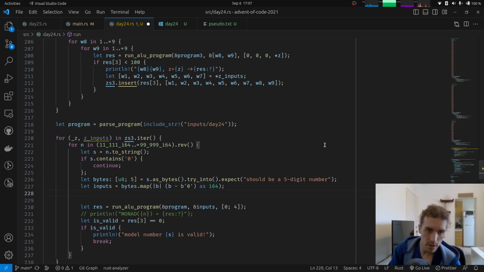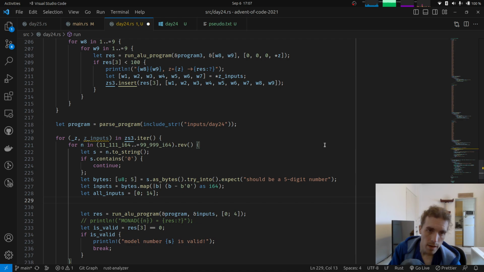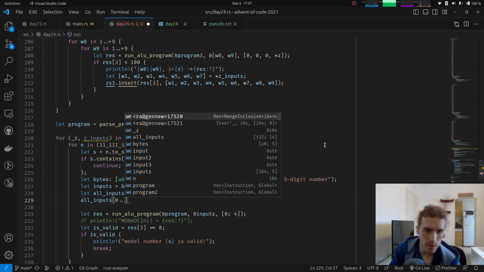Can we have something like, let all inputs be an array of 14 and say something like all inputs from 0 to 10. I don't know if Rust actually has this kind of syntax.